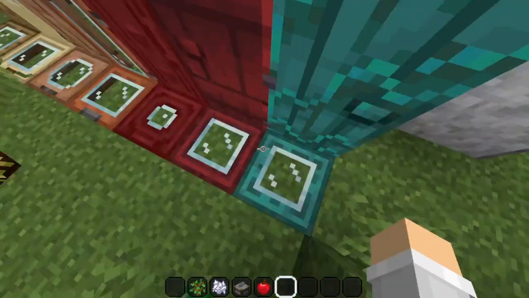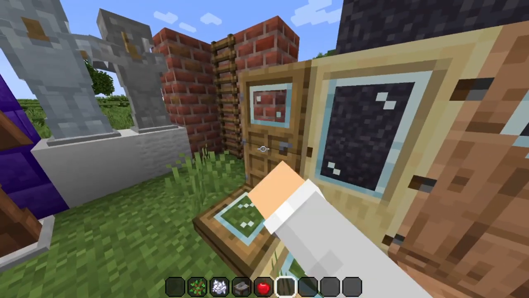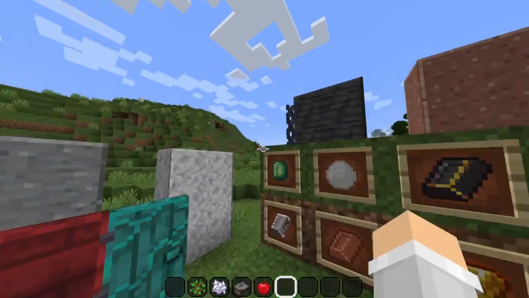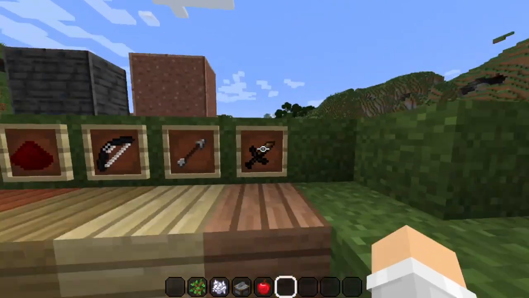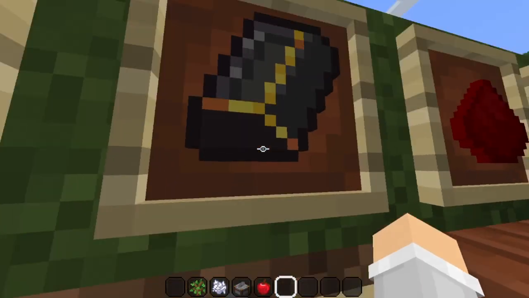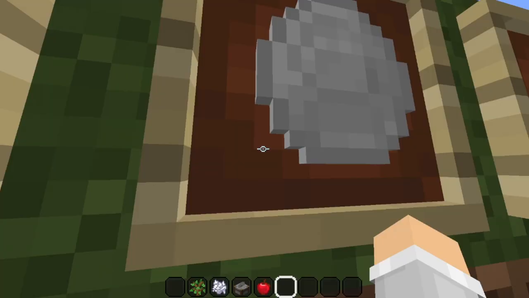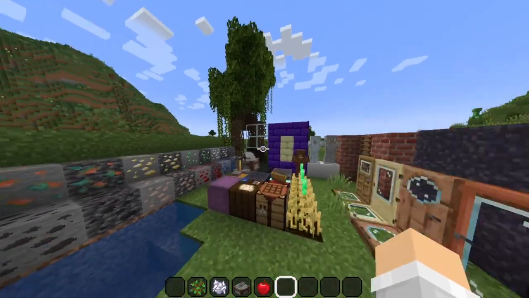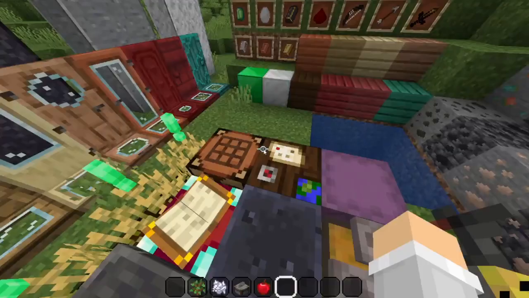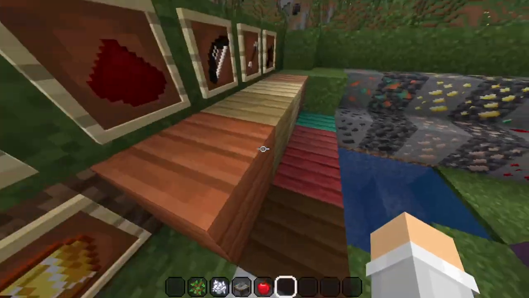You have glass trapdoors and doors. The iron door hasn't been changed. I am working on that. Some brand new better ores. You have your new emerald, diamond, netherite has gold on it. Your new gold, copper, iron, and diamond is now more white to make it more realistic. And when you open up anything, it now shows you what you are opening.